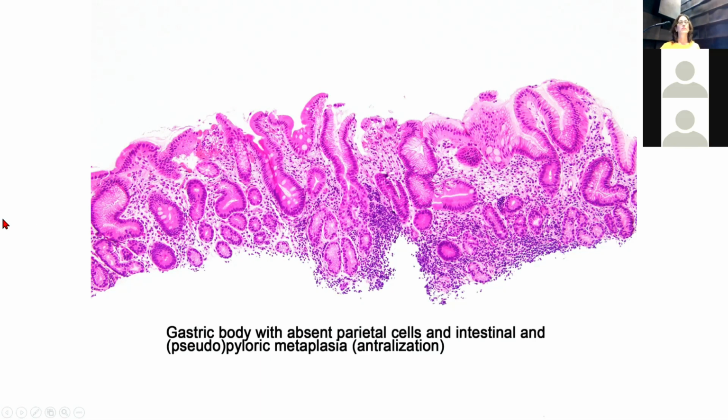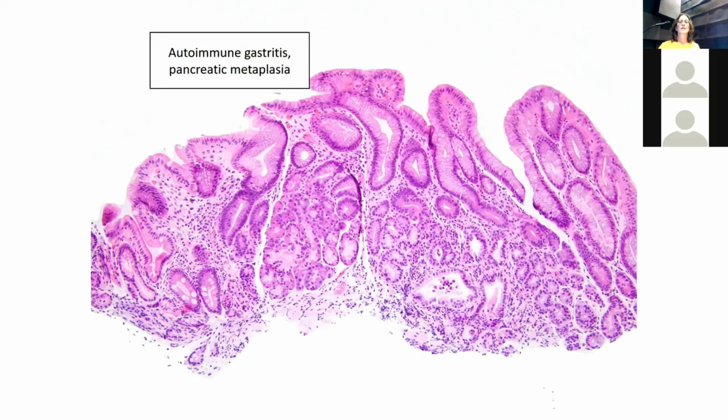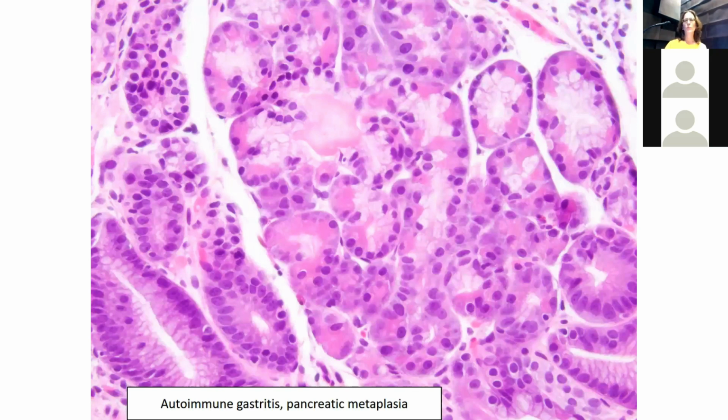The trouble is that they don't have G cells, so some people say there's pseudo-pyloric metaplasia. Or you can say it's antralized. Look where the inflammation is. It's down at the bottom, not at the top, like you see in H. pylori gastritis. Something that you typically see in patients with autoimmune gastritis is pancreatic metaplasia. If you see pancreatic foci at the junction of the esophagus and stomach or down at the other end, it's usually heterotopic, but in atrophic body, it's considered metaplastic. So it's very cute. And we get to hear about pancreas later, so we have to do a preamble.